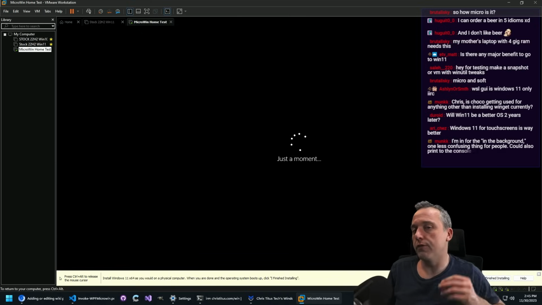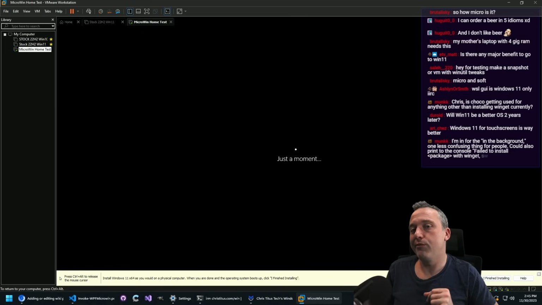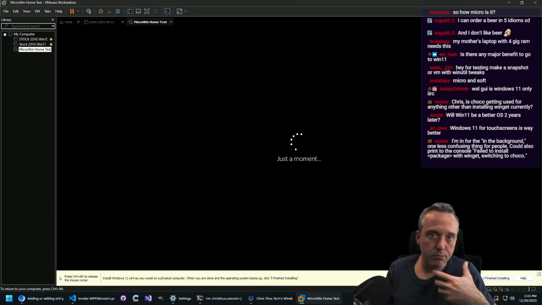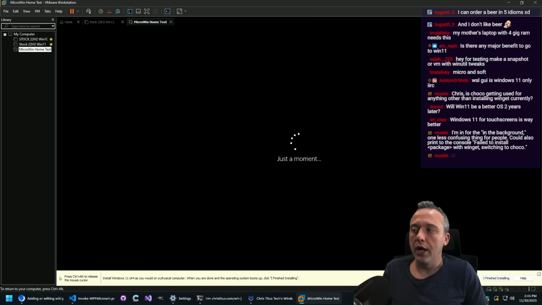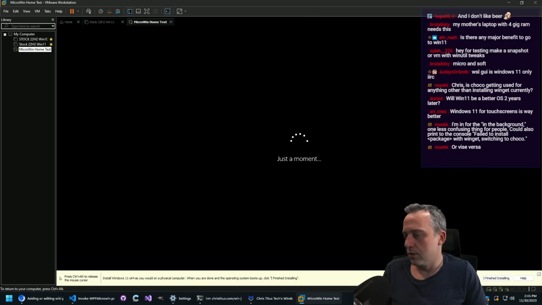It'd be super easy for me just to flip the switch and say, you know what, instead of installing the packages with Winget, I'm going to just do it with Chocolatey, and all the Chocolatey packages are pretty much already there. To the end user that doesn't even look at the console when they're using my utility, they wouldn't know at all. They wouldn't know I was using Winget or Chocolatey. And that's why you see so much code there, is me just trying to stay a step or two ahead of Microsoft before they screw something up.